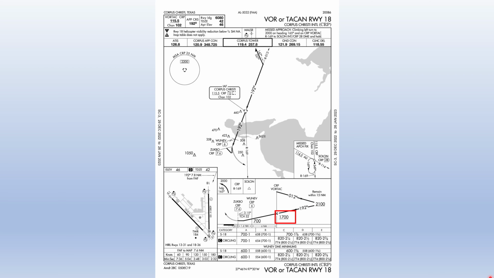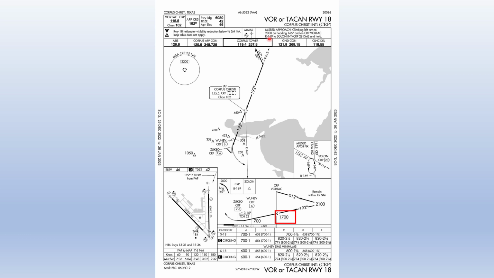There's also a course line that points back to the runway in the opposite direction with an altitude just before the big X or Maltese cross that identifies the final approach fix on this approach. This indicates the altitude that you can descend down to once you're established on the inbound approach course.